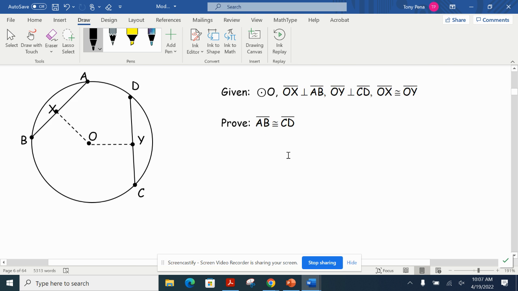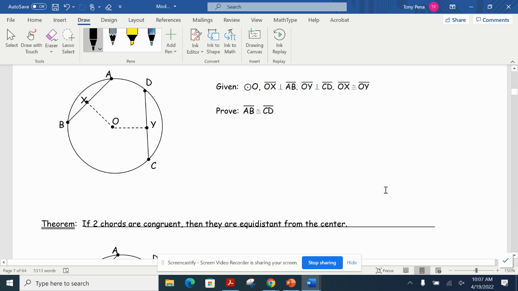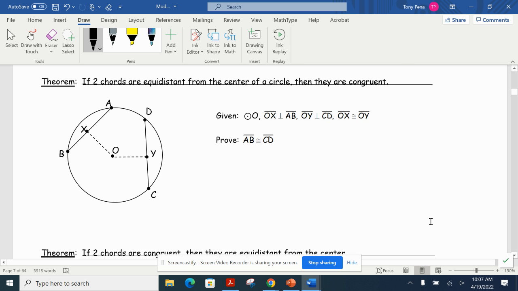Okay, so that's those. Next one real quick on the back, a couple quick little theorems, which again are kind of the same. We'll say one and the other is just the converse of that. So this says if two chords are equidistant from the center of a circle. So here's this chord, here is this chord. If they are equidistant, which means this segment here and this segment here are the same lengths, then we can conclude that the chords are congruent. All right, so these guys have to be congruent to each other. So if both of these distances are the same, 3 and 3, then we know the chords they intersect are also congruent.